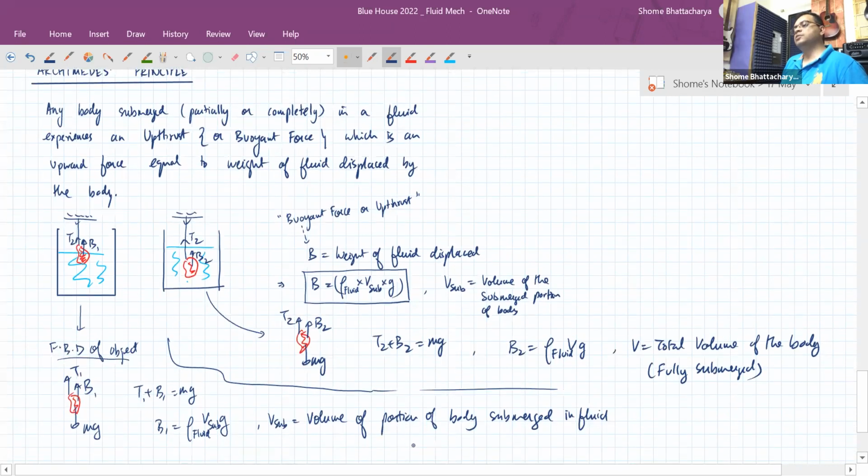So that is the difference between these two examples that I've shown of partially submerged objects suspended inside a fluid and fully submerged objects suspended inside. And of course, like one of you pointed out, an object can also float because of buoyant force, like a wooden block or an iceberg floats in water. That happens because the buoyant force is enough compared to the weight of the body to actually make it float without any third force present.